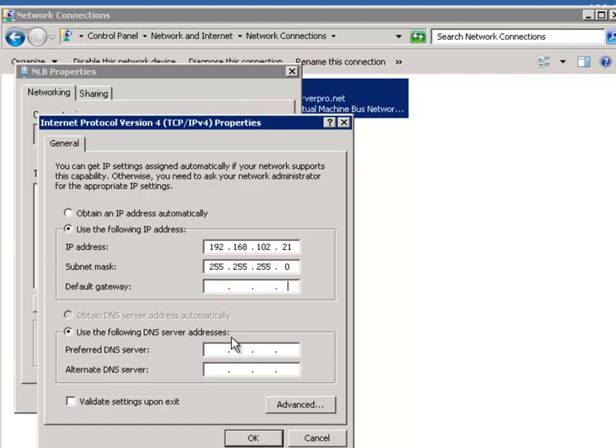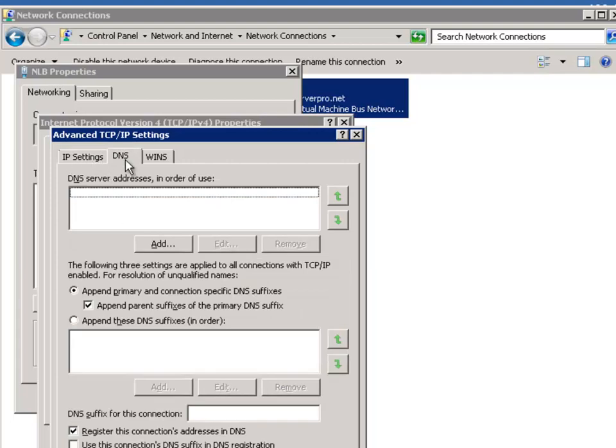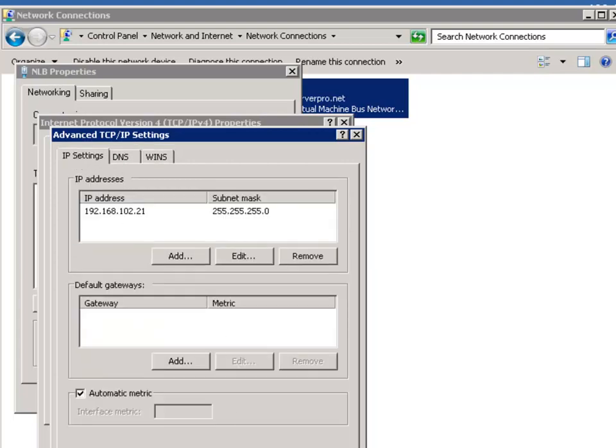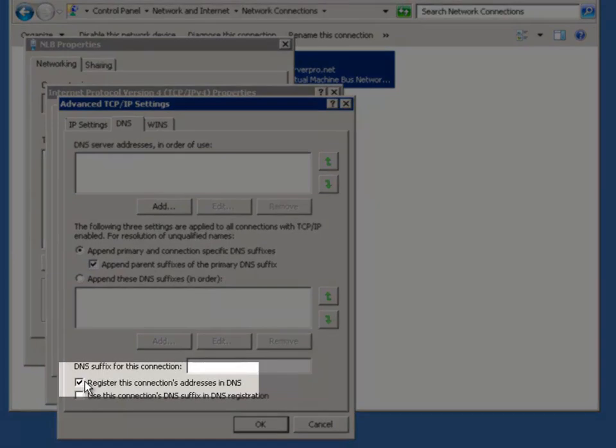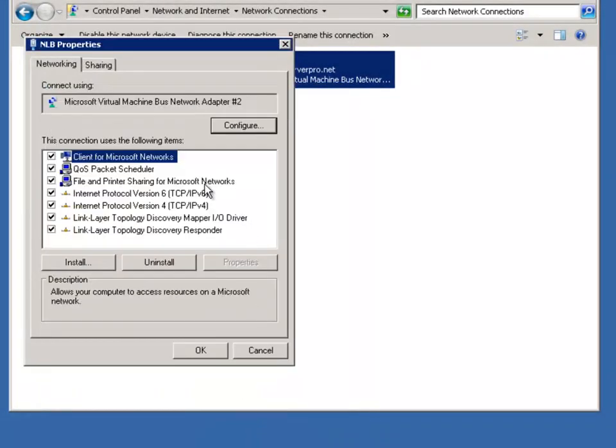No default gateway. We also don't need any DNS servers or WINS servers for that matter. And also want to make sure that this network load balancing interface does not register in DNS. Everything else there is fine for now.